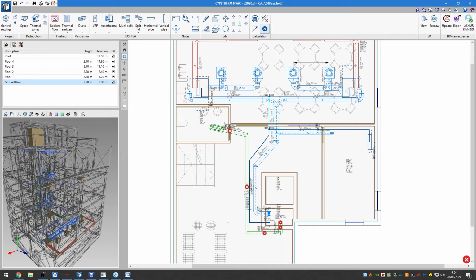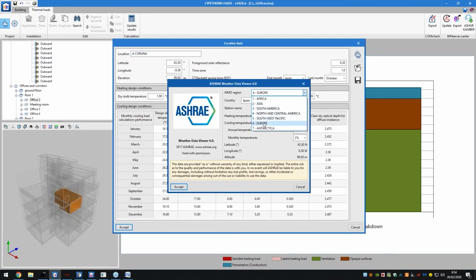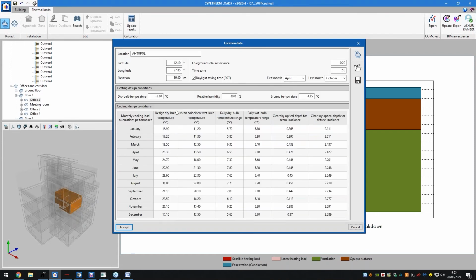Peter asks, which climate data files could be used for certain places like Bulgaria? What format of the climate data files are compatible for Cypre software? We can go to here, Cyprum loads, and you can see here if we come to Europe, Bulgaria, and you can see a wide range of cities that have been modeled from the ASHRAE handbook here. So I hope, Peter, that answers your question. So all your different locations are specified here. And of course, by importing those locations, those particular values change.